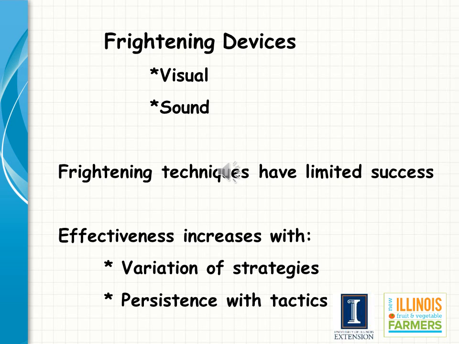Sound-producing devices, such as a propane-fired cannon, have also been evaluated and are considered short-term techniques because the animals get accustomed to that sound. Their effectiveness can, however, be increased when moved to different parts of the field and that cannon fired on a variable pattern. These techniques are most useful when attempting to keep damage from occurring during a short period of time, similar to the repellents that we talked about used in sweet corn fields.